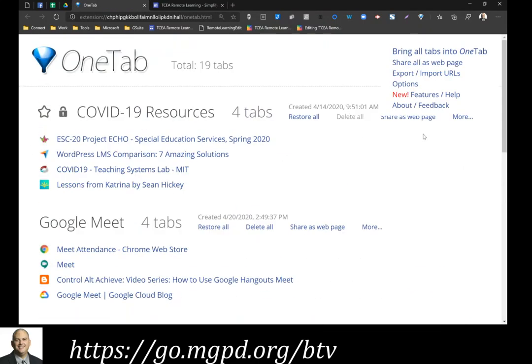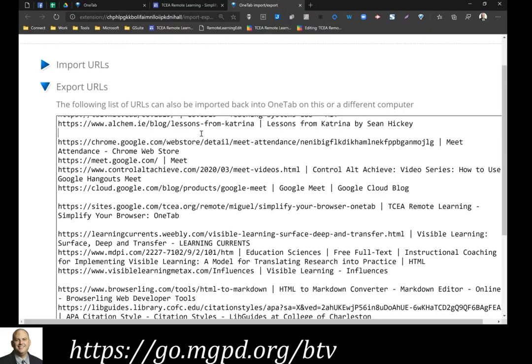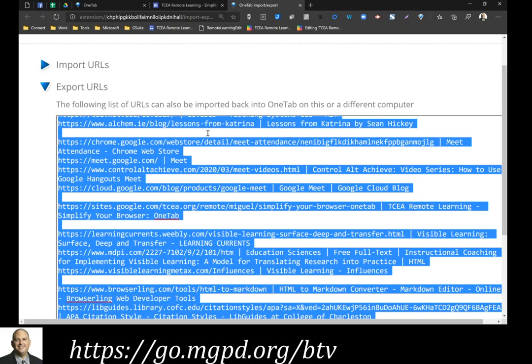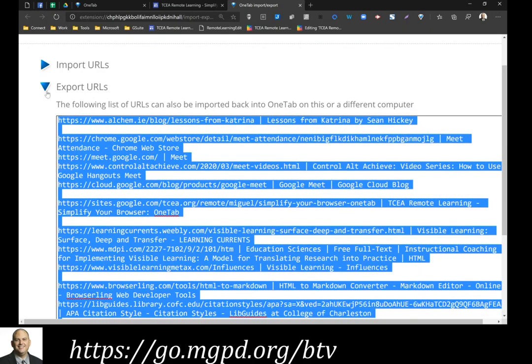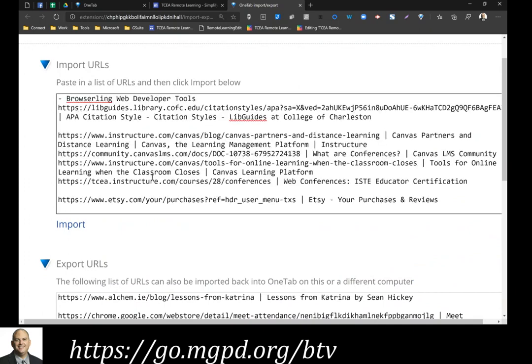So let's say I wanted to export all of this and drop it into another browser. I could come over to the top right hand corner, click on export, and now you'll see I have all of these available. I can just copy that, and if I was in another browser, I would paste them in and they'd be backed up.